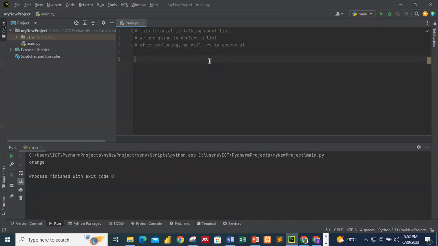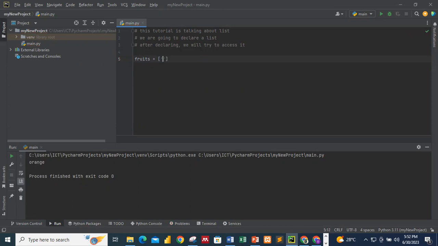So let's say we have fruits, and we introduce our square brackets.